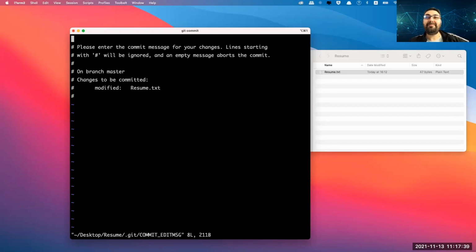Well, how can I quit? What should I do? Where can I add my message? What's happening here? Any idea? Colon WQ, right? Good. It's Shada. Yeah, Shada, yes. Okay, this is the Vim editor. And in this Vim editor, as you know, we need to write a message right here. So we need to include a message first. Did you do that while you were seeing this screen?